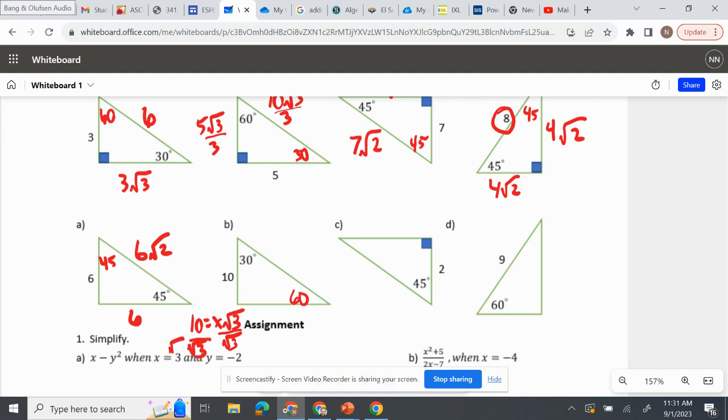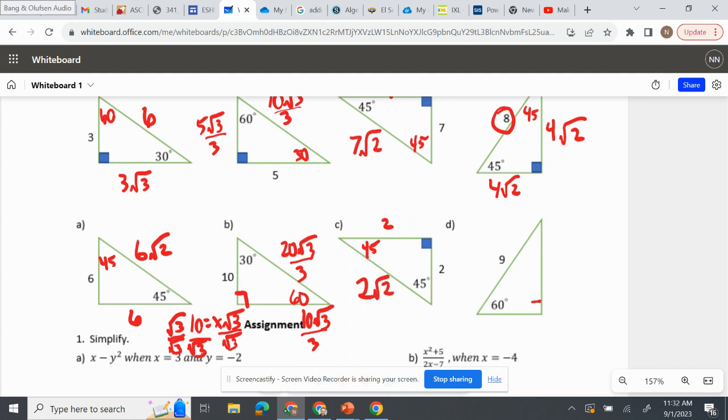We can't divide by a square root, so the top and the bottom have to be multiplied by the square root of 3. And what that gives us is 10 square root of 3 over 3. Now, the 90-degree side is always double. So that means that we have 20 square root of 3 over 3. For the next one, if this is 45, we know that this is also 45. So if this is 2, this is 2, this is 2 rad 2.